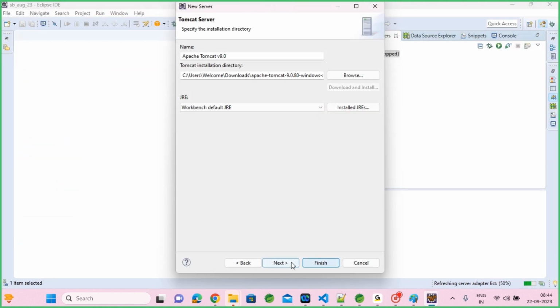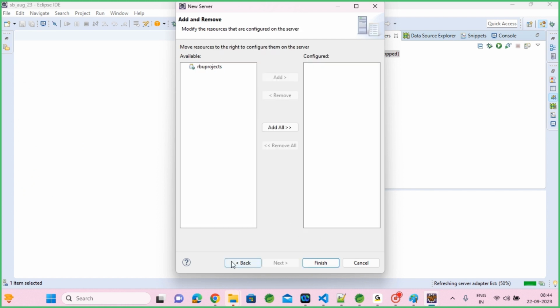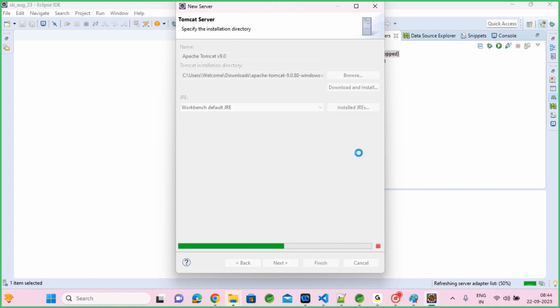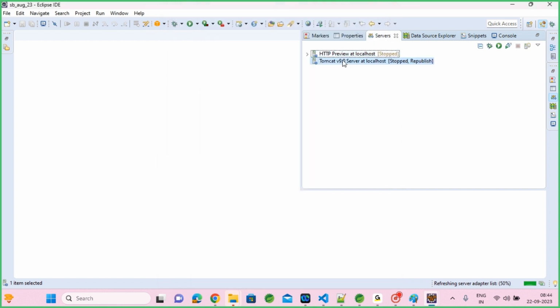Select next, finish it. So Tomcat came here. Okay, you have Tomcat here under J2EE section.